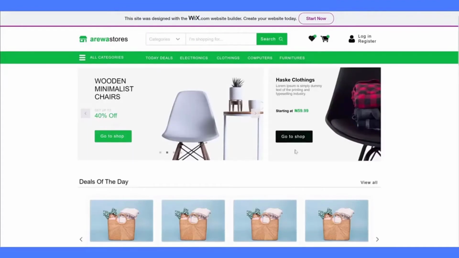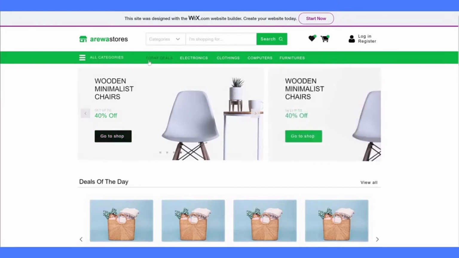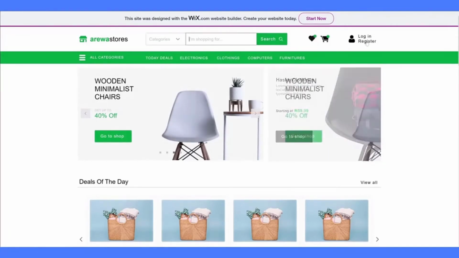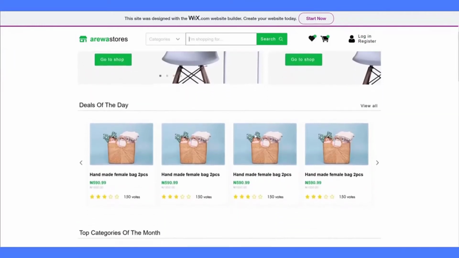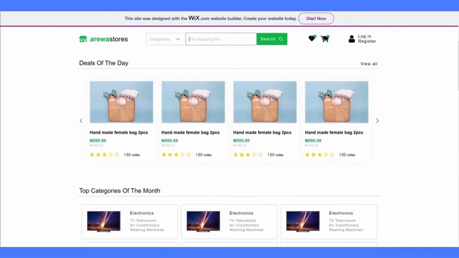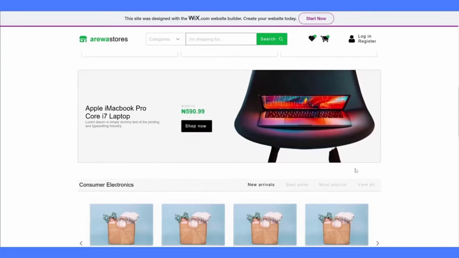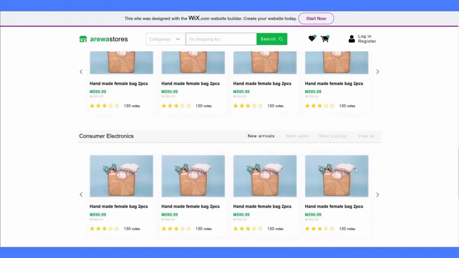And this is how it's going to look live. You see, so today's deals or categories, today's deals, electronics, clothing, everything. With categories, you get to choose your categories here. You get to right-click on search. You have your favorite, you have your checkout, you have the login register, user profile section here. You go to Shopee here, and that's it. You have everything that you need. Everything is looking exactly how we wanted it to look like. Okay, so that's it.